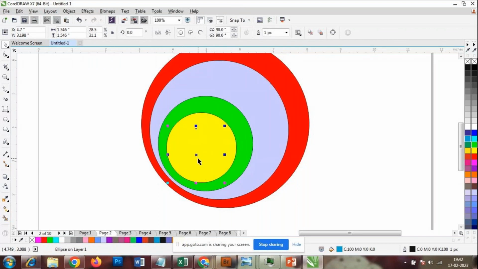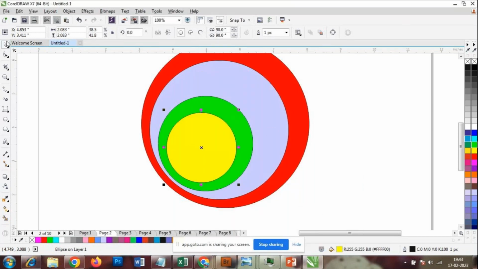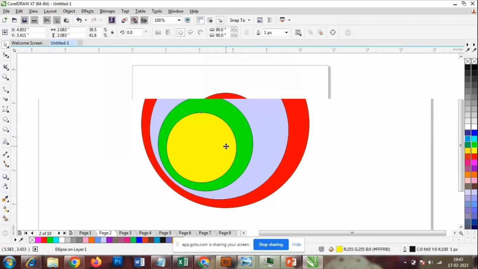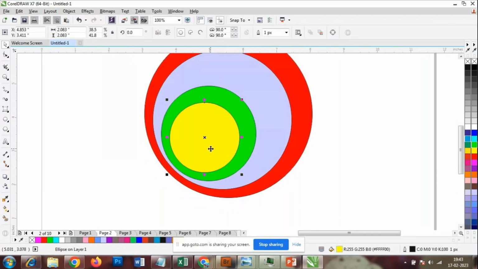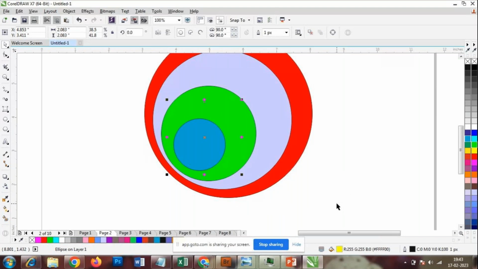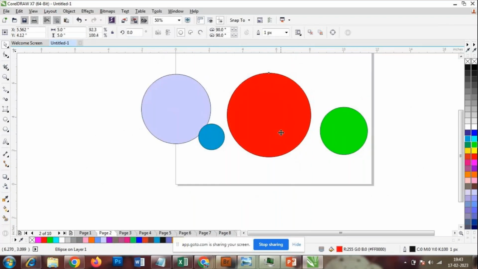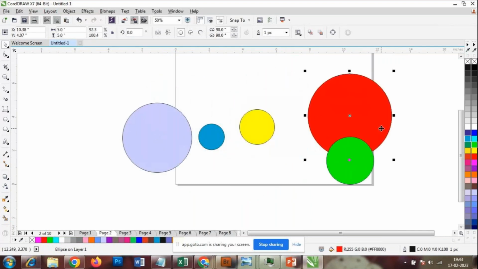So right click on the layer. There is an option called order to back of layer and to front of layer, in front of this one. So here it is not working. Okay, so let me check whether I need to send it back or whether I need to send it front. Okay, so there are many things. Order, it is suggesting back of layer. So if I send it back, this came front, but that other layer went back. Okay, so we need to keep on selecting the layers and check where the layer went. Okay, it is here somewhere.